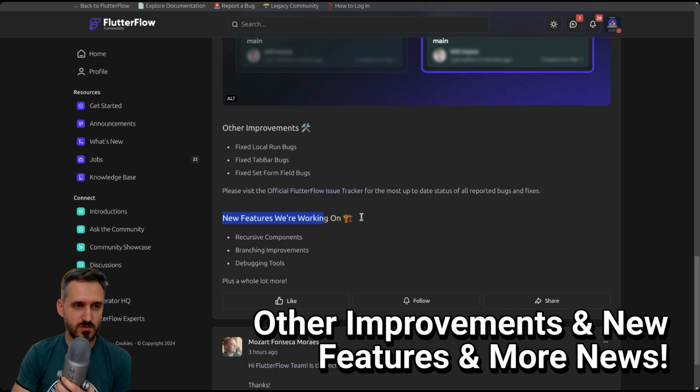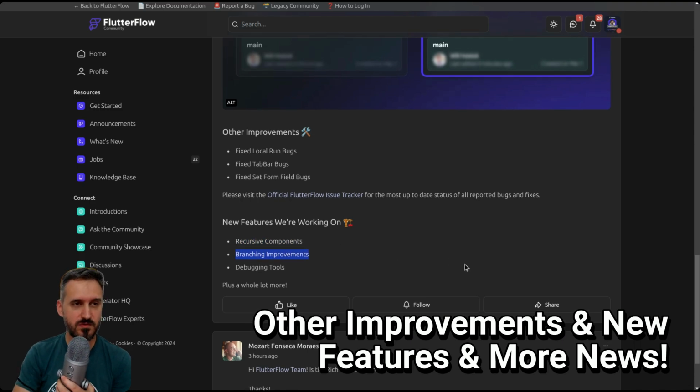And then the new features they're working on: recursive components. I cannot wait to see what they mean by that. That sounds interesting. And then we have branching improvements.